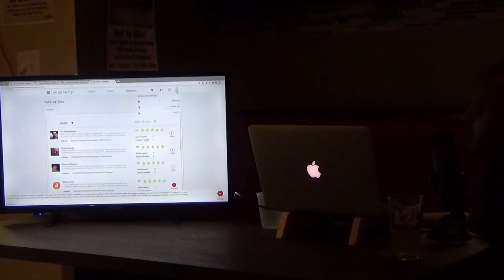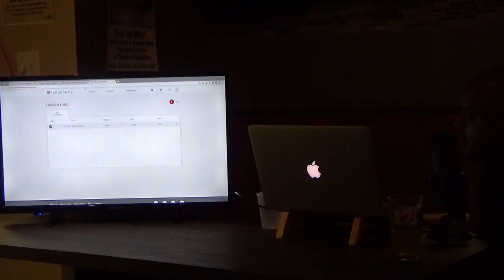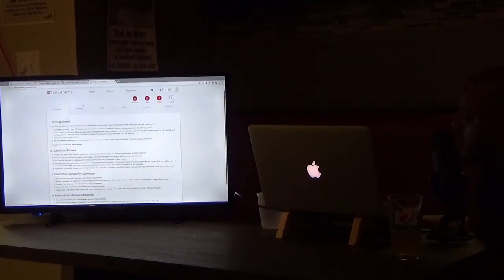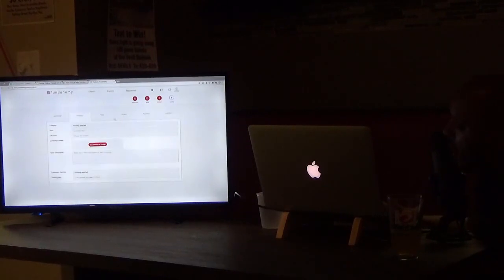But let's go in. Let's go ahead and actually create a campaign, or start creating one. There's a lot of data to fill out in creating a new campaign. We're not going to be able to go from start to finish. This is one I started the other day, but let's just start so you can see the interface that's there. There's a lot of rules and regulations, of course. Overview. Pick a category of the thing that you're trying to promote.